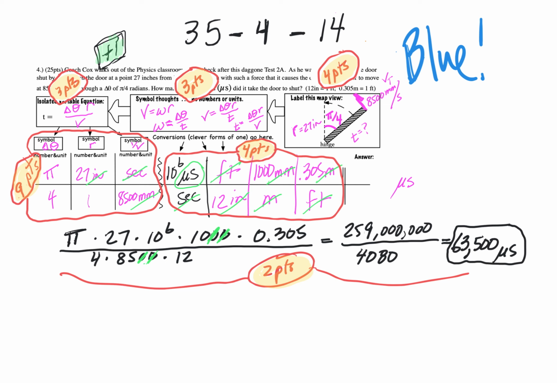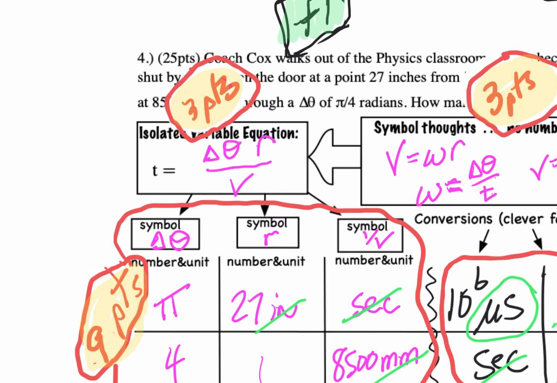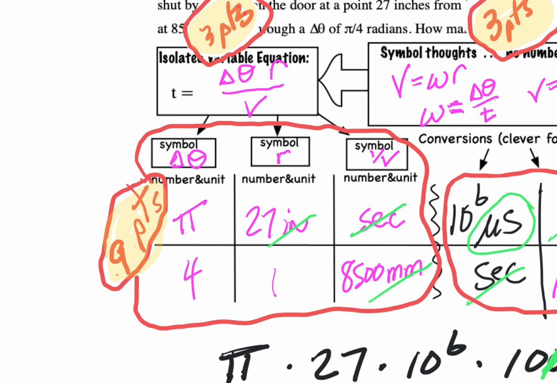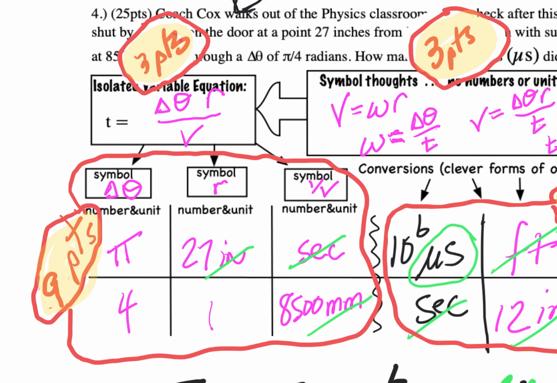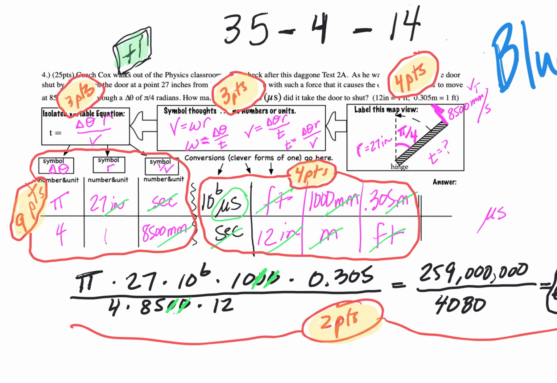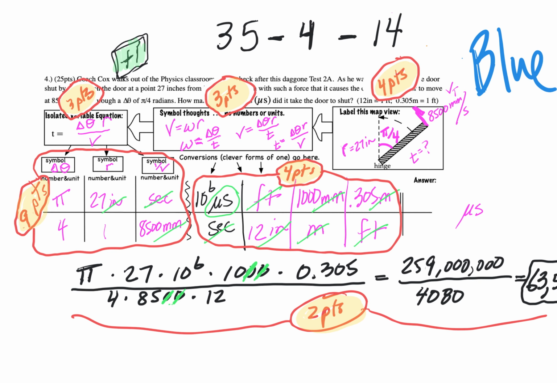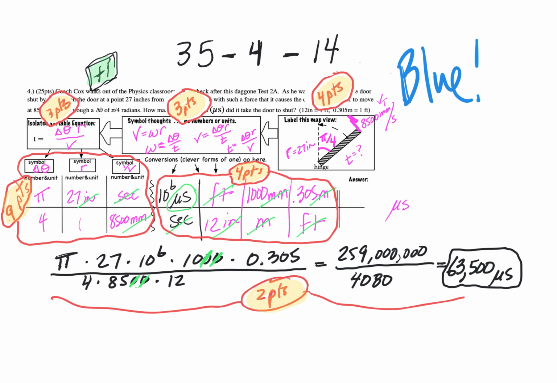All right, so this came right out of the practice problems. If you can get past the givens, that was the hardest part. You had to manipulate the variables and come up with delta theta r and then divide it by v. Other than that, I think you're getting the conversion idea down pretty good. Some of you are still saying there's 1,000 meters in a millimeter, a million seconds in a microsecond. You're getting that flipped. But you'll get over that. I feel really good about it, actually.